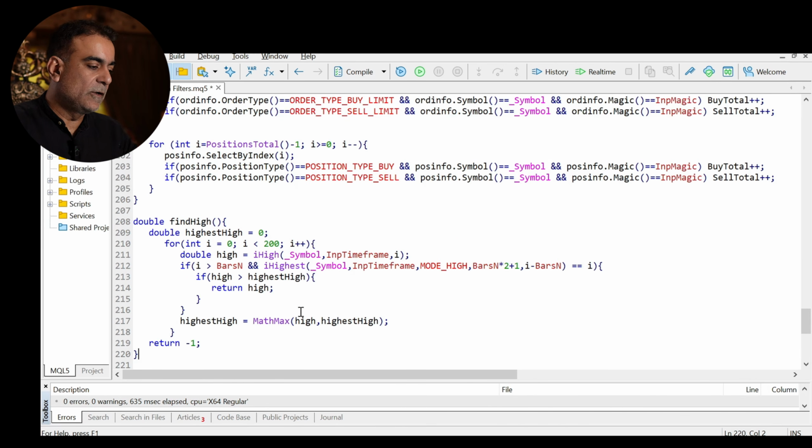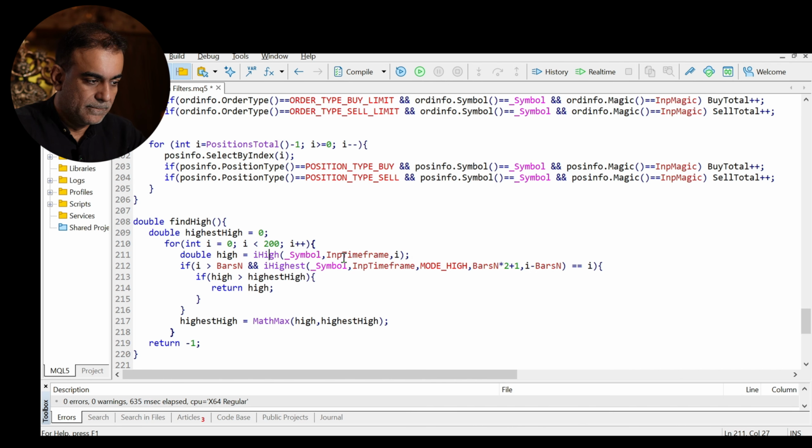Then the next function I'm going to create is to find highs, because if the user selects as a trailing stop the possibility to trail it by high or low, then we need to find that high. I will create a video in more detail and link it up here, so you can go check that out once it's available. But very quickly, we start with the highest high value of 0. Then we loop through starting at 0, which will be the current candle, and going back 200 candles. And then on every iteration, getting the value of that candle's high.